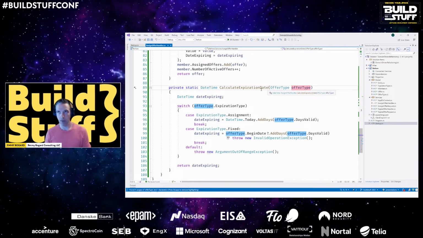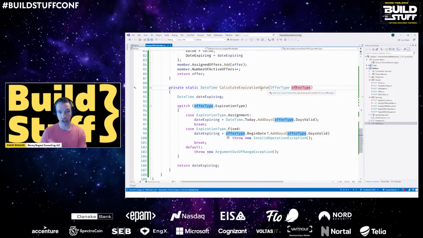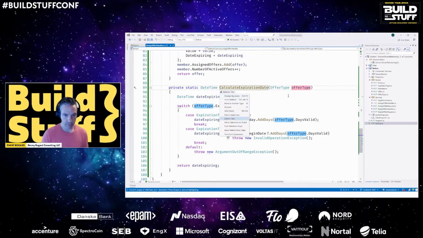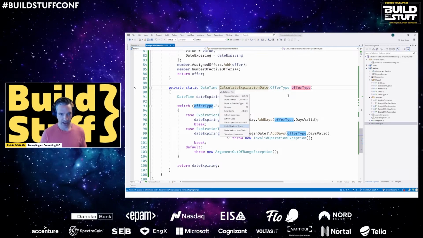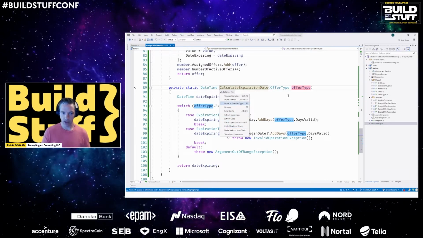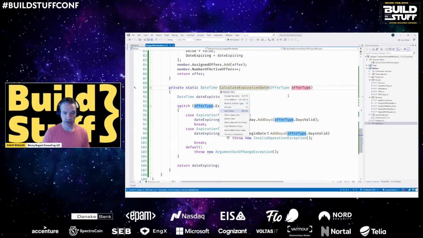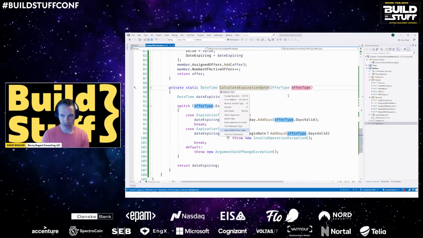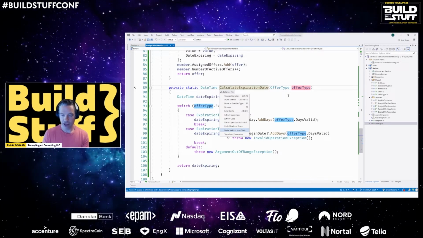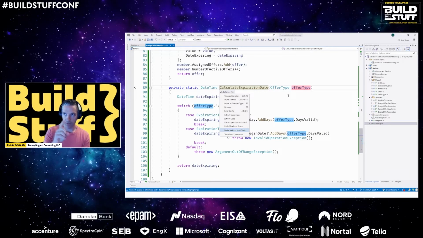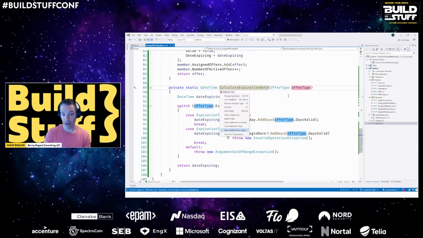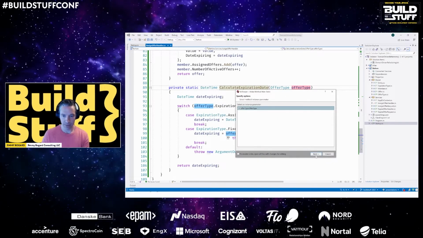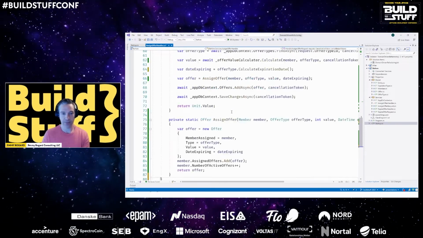So instead of moving this method to some other class, I'm actually going to push this method into the offer type object. Now, there are some ways to do this. I can say, go ahead and move this to another type and then do a bunch of stuff from there. But there's actually a great shortcut here in ReSharper called Make Method Non-Static. It says, in order to make it non-static, you need to make it an instance method, and we'll give you the choices of the parameters on which to make that method non-static. So I will choose the instance parameter and click next, and it just disappeared altogether.